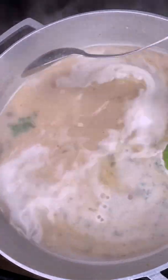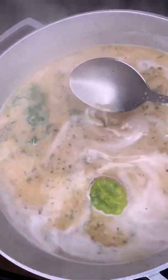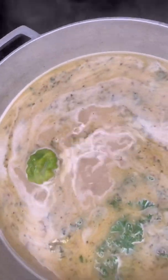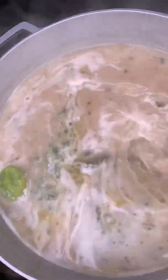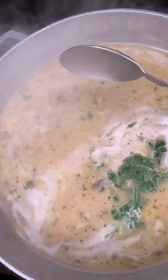Let it come down to a nice boil, because you want to taste the parsley. You want to taste the flavor from the thyme, from your fresh épices. You want to taste all that. Taste your rice water. I haven't added any salt yet. I'm waiting for it to get down to a boil so I can taste all the flavor of the ingredients first before I add anything else to it.